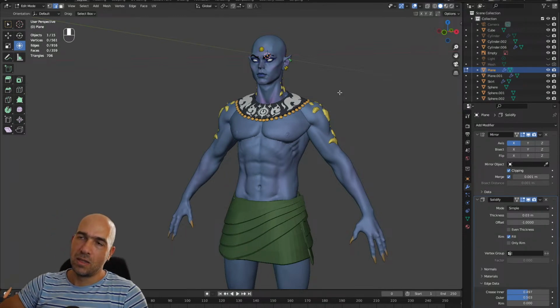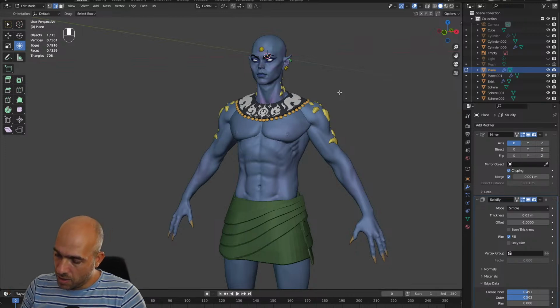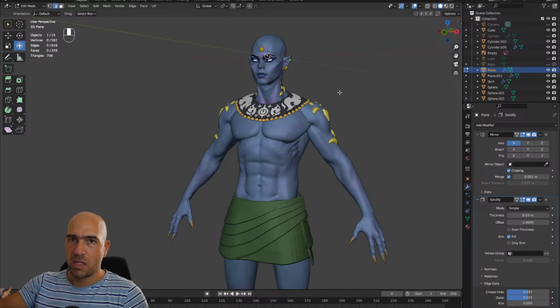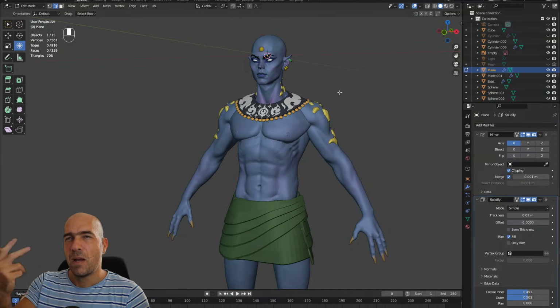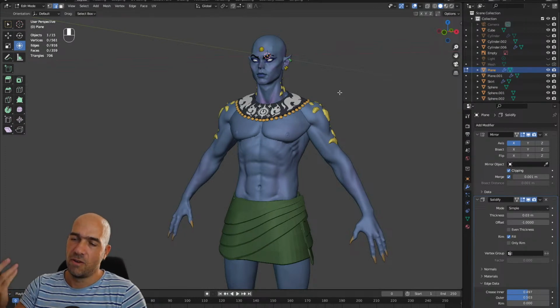If you bake with Marmoset Toolbag or any other baker, then you have to bake the curvature map and the tangent normal map, everything that Substance Painter bakes by default. You have to check if it bakes them correctly to work with Substance Painter, and then it's very much a pain to put them inside Substance Painter. If you bake them inside, they are inside already and it's very easy.